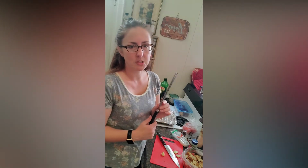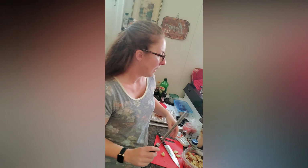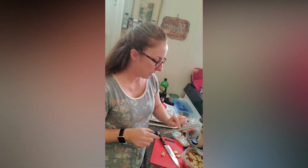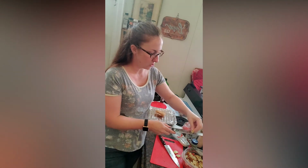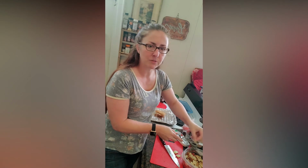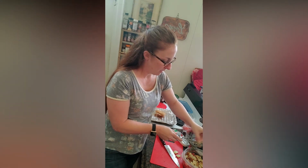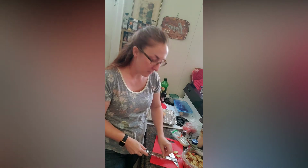One of the things I have is a grater. It has little teeny tiny holes in it. I have another one too that has a little bit bigger hole. You can use whichever one. It's really easy. You just grate it over top, and it becomes really, really fine. Let me grate some down here so that I can pick it up and you can see what it is.